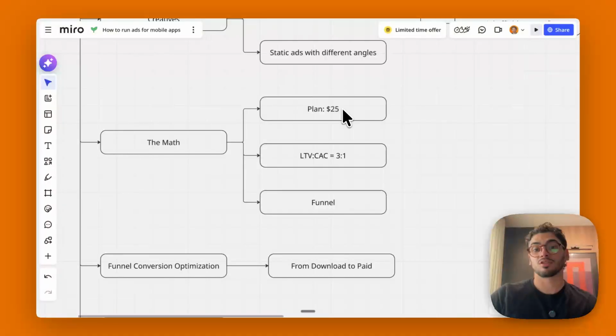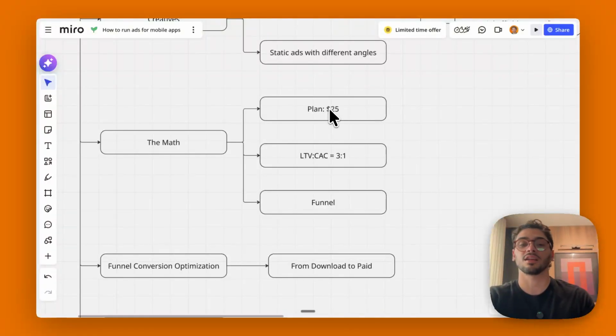It needs to cost 3 times less than your LTV, right? So here in this example, the client acquisition cost needs to be $25, right? If you're initiating, you won't have this number. But if you're already running it, you're going to have this number. You're going to know, okay, the average churn is 8 months. People start with the $25 plans, so 25 times 8, this is my LTV, okay?